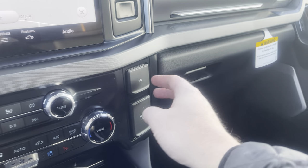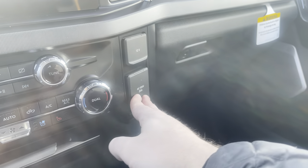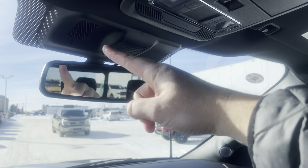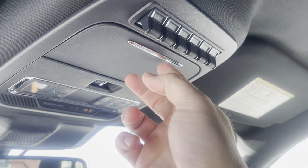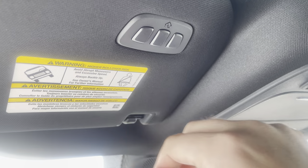On the other side, there's a 12-volt power supply and another 20-amp, 120-volt breaker — you can literally plug a microwave into that. Then two glove boxes — press this button to open the top one. Up top, there's an electrochromatic auto-dimming mirror, map lights, control for the rear sliding window, a place for sunglasses, and auxiliary switches to hook up any extras. Last but not least, the garage door opener is up on the visor.